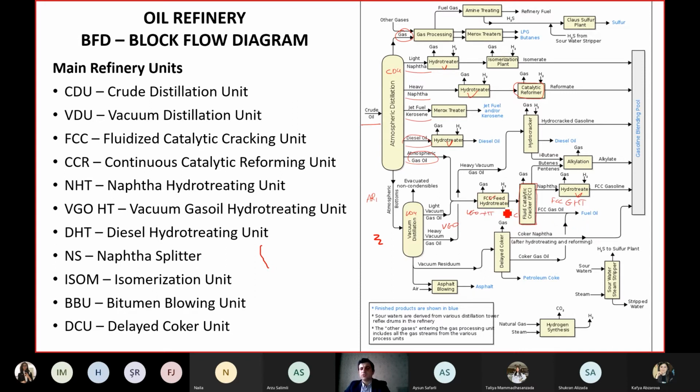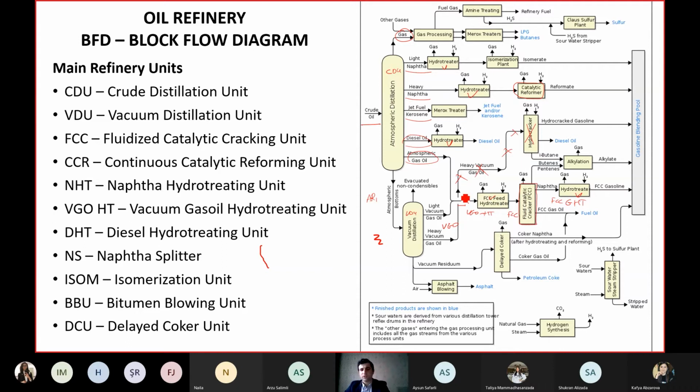In fact, we don't need two hydrotreaters here. Either we have the feed hydrotreater or we have the product hydrotreater. In general, we don't use two hydrotreaters, both for the feed and the product. And we also have a hydrocracker unit here. If we have FCC, we mostly don't have the hydrocracker. In this case, the light and heavy gas oil is sent to the FCC unit, not here.